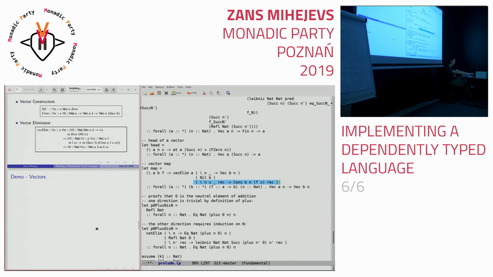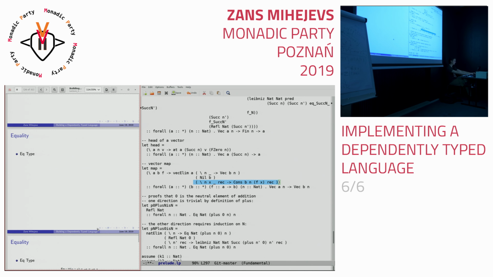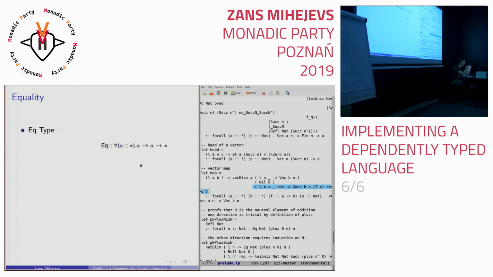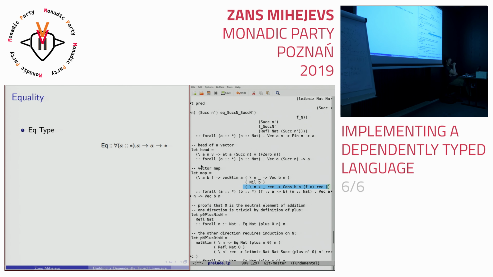Right, and I guess the final thing to go through is a bit about equality. We discussed it a bit yesterday about proving that certain things are equal.